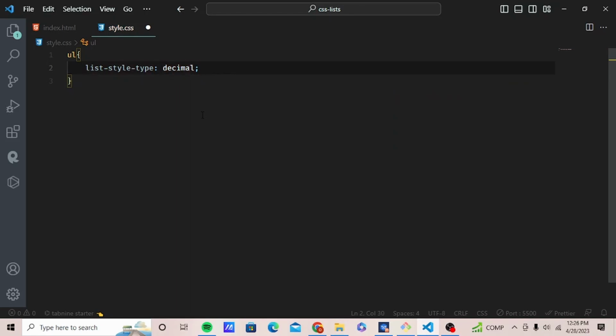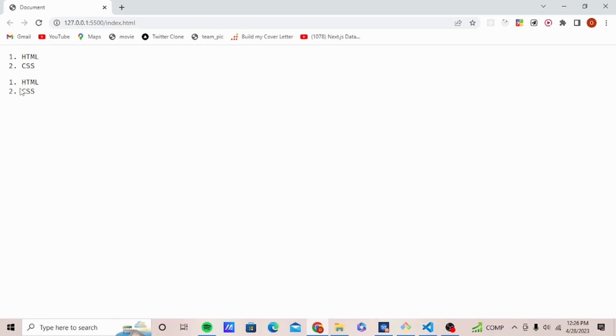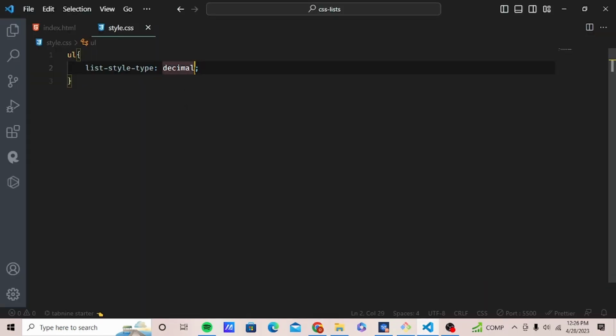Actually, these ones are not really common. So you can see 1, 2, right? So this decimal is different from the other list. Let's go back to circle.